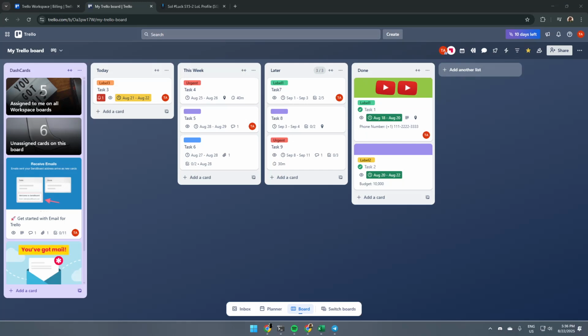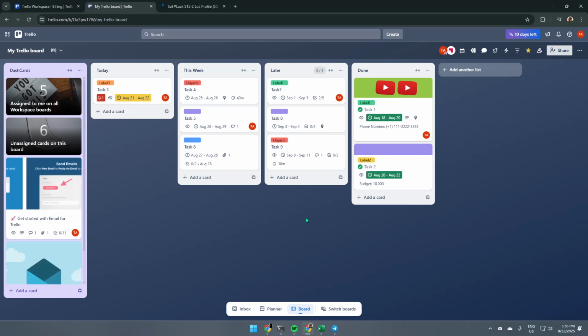In today's video, I'm going to teach you how to automate a daily reminder card in Trello. If you've ever found yourself wishing for a more seamless way to manage daily tasks without needing to constantly set reminders, you're in the right place. This tutorial will guide you through the process so you can effortlessly automate reminders for your tasks and streamline your daily workflow. Let's dive right into the steps to get this automation set up.